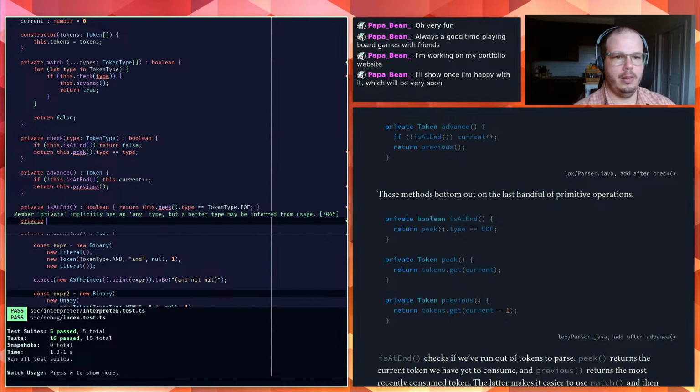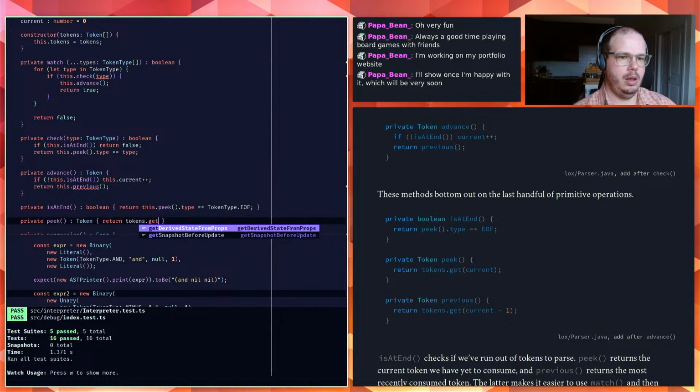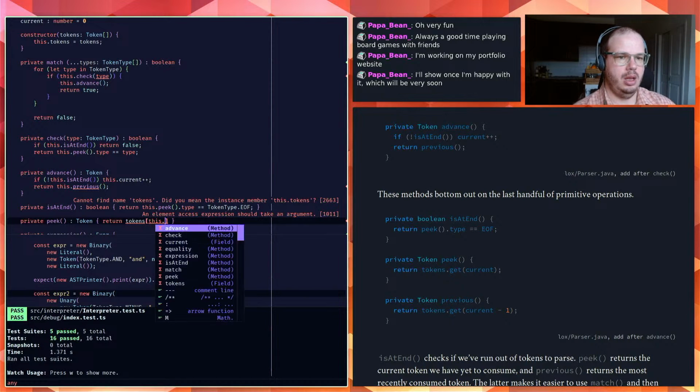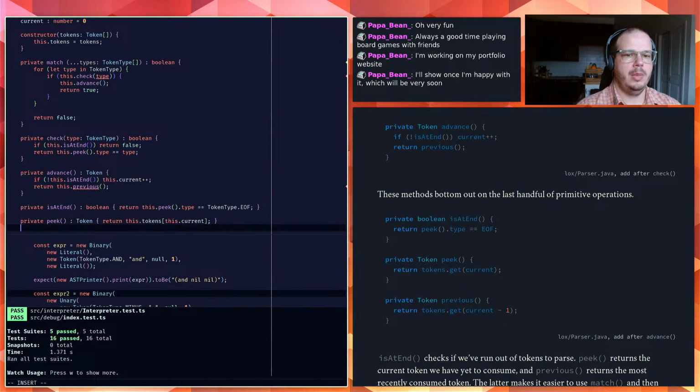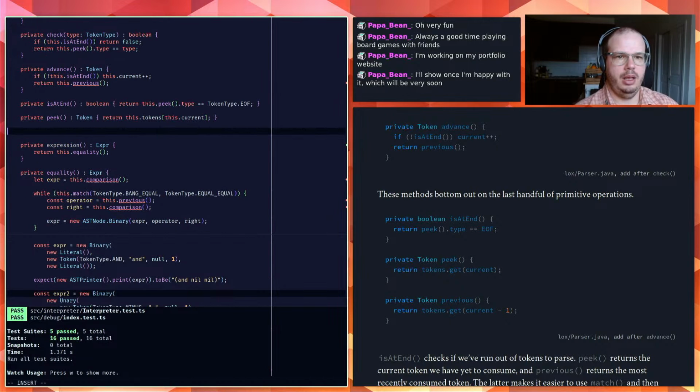Peek returns a token, and we're just using a normal array, so we can just index into it at this.current. And finally, previous.